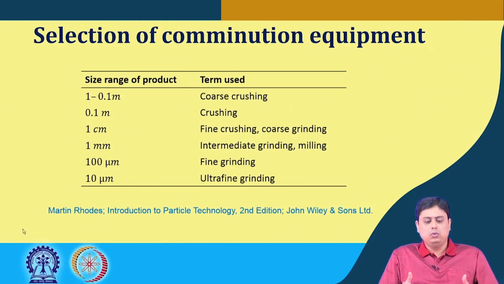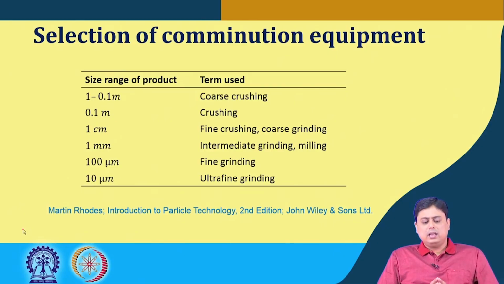So if we use a crushing or grinding operation, we have the crushers, jaw crushers and these types of equipments. If we go for the milling operation, called the intermediate grinding, in the order of a millimeter or lower than that, we go for different types of milling equipments. If we go for very fine grinding or ultra fine grinding, down to this 10 micron of particle size, then we handle it with appropriate equipment, typically the colloid mills.